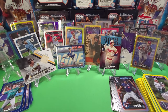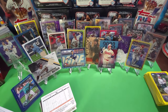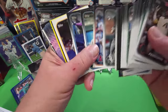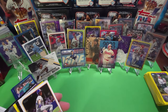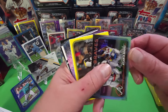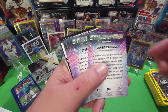keep going here. Let's get to the next set. All right. This is quickly becoming one of the best cases I feel that I've ever opened. We're about halfway there, okay? And we decided to change this up a little bit so that we could get a little bit broader spectrum of what we've got here in the field. So I raised up this camera a little bit so that it will give you a better perspective, okay? So, with that being said, let's continue on here and get our hits here. And our yellow, Rule Mutt and Colas, is our yellow parallel hits.